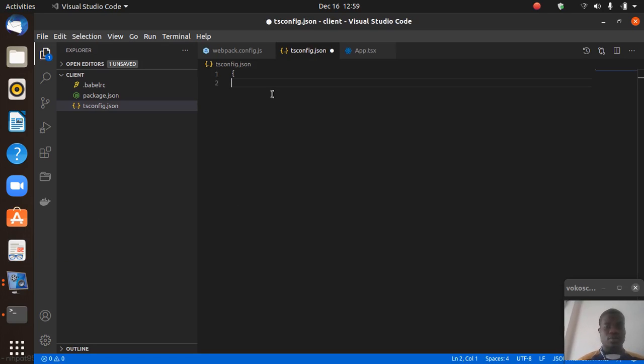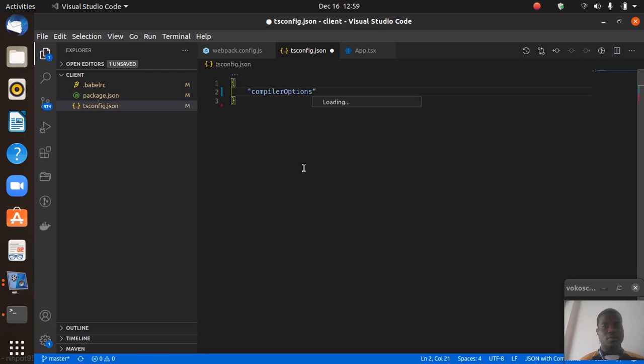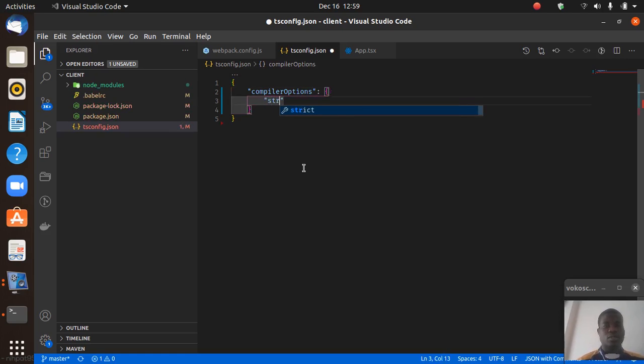So now we say compilerOptions. I'm really lazy. IntelliSense, come on. Now it's fine. So in these compilerOptions, we want to say strict, set that to true.